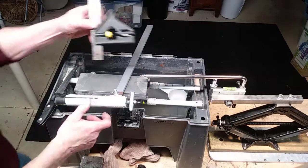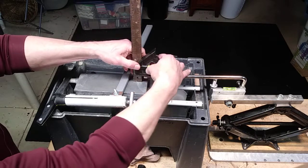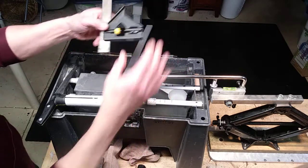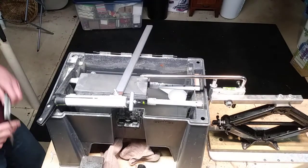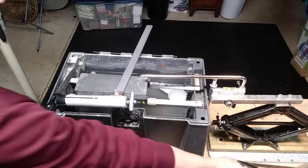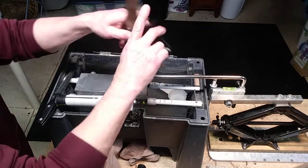So now that I have my operating angle, I can just take this, set it. If I want to go to a different finishing stone, I can do that. Or if I were going from the belt, I would have already had this value. I would have taken it right off the belt grinder.